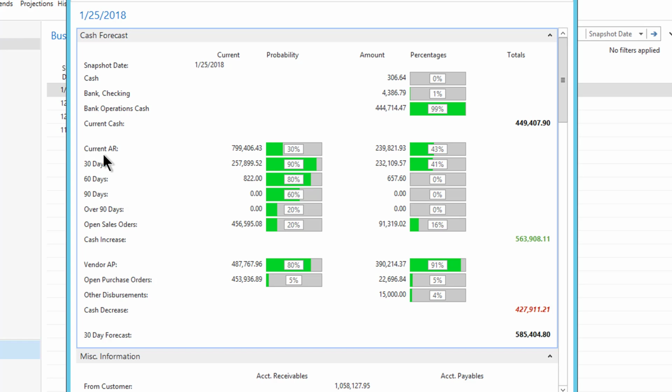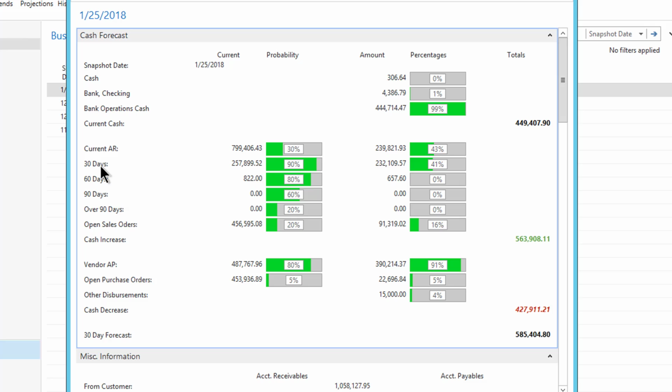We also look for the increases in cash. That's going to be driven by your accounts receivable, the amount of AR that you've got outstanding, as well as the probability of collecting that AR. So in this case, I've got 30% probability of collecting this $790,000. That's going to generate $239,000.